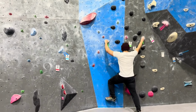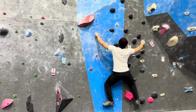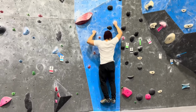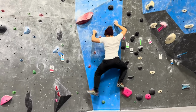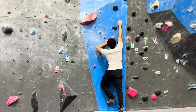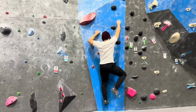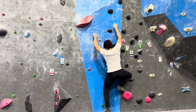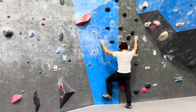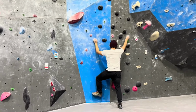Okay, even starting this thing is hard. Maybe I should start on this one. Okay, well, I don't even know where to go from like here. Oh, wow, this hurts your fingers quite a bit. It hurts. I can't even get on this part. Okay, gotta rest up and try again. This move, this start is just so bad.